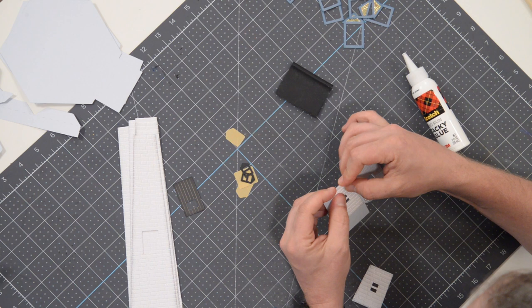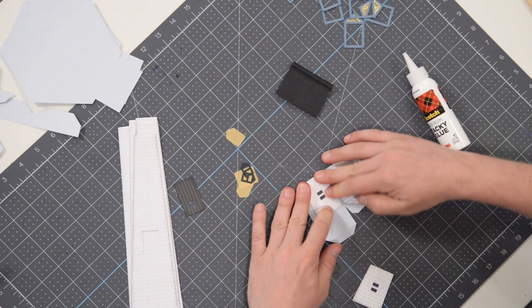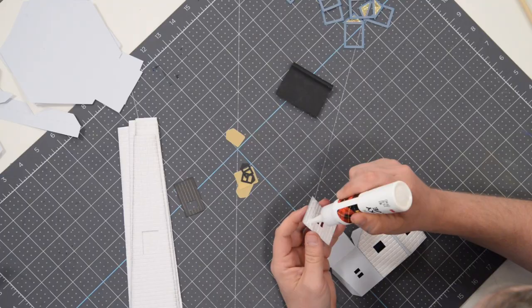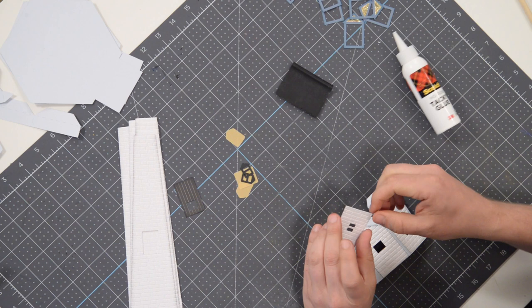I'm flipping this over so I can use my fingers here on the bottom just to feel and make sure that everything is nice and flush. And it is. Okay. On to the last little piece here as far as the panels go. Let's get that in place, just match it up with a little cutout for the window.